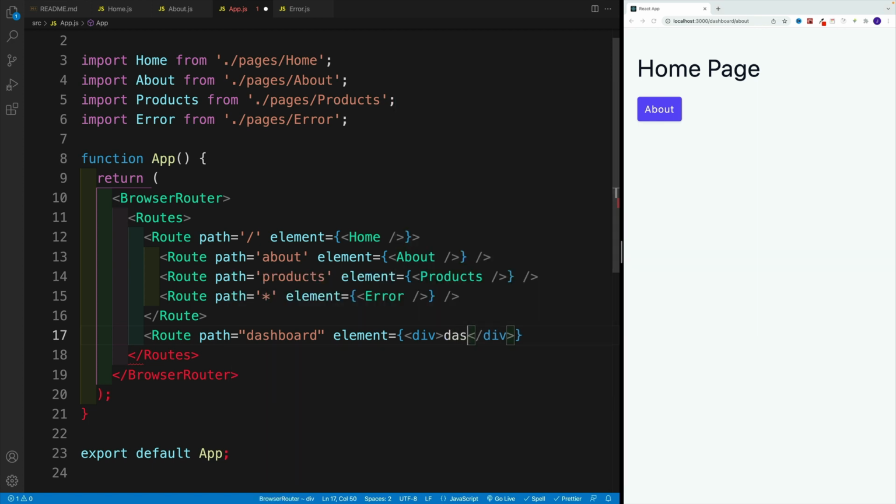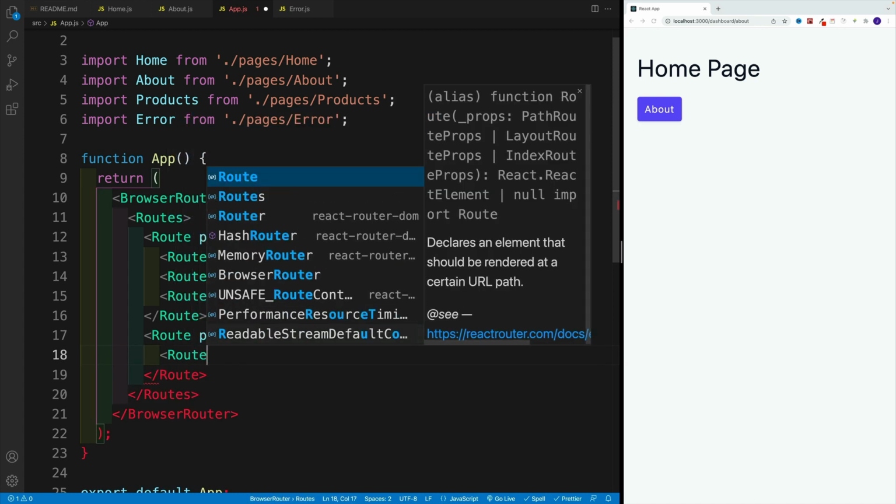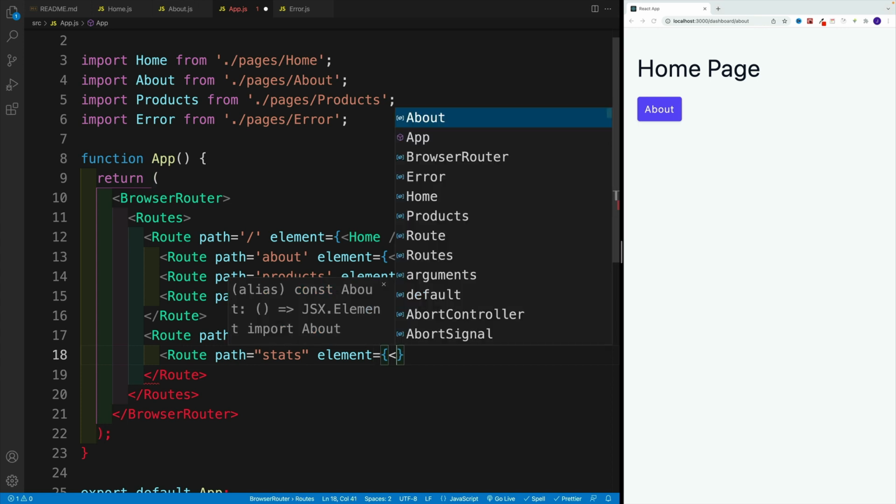I'll say dashboard, like so. And then we want to nest this. So let me go here with the route, and then inside of it, we'll set a path, and then whatever path I want. In my case, I'm going to go with stats. So now we're looking for dashboard and then stats. So this is how normally we'll nest routes.